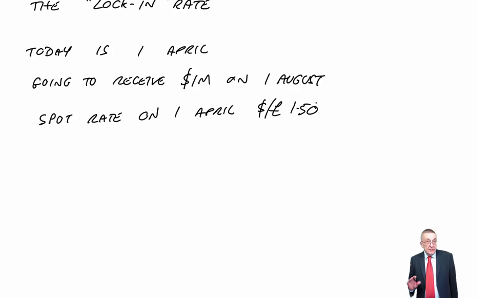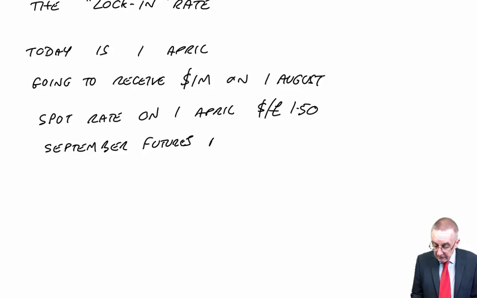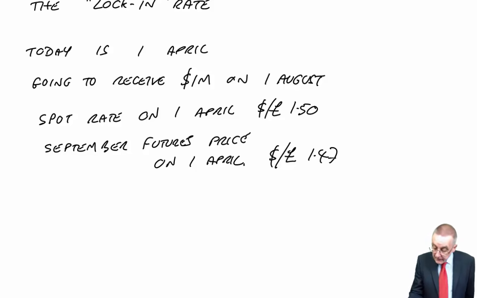And we're going to use futures to hedge against the risk. Suppose I tell you the September futures price on the 1st of April is dollar pound 1.47. So there we are, nice simple example. It's September futures. Remember, in the exam you'll probably have a selection of futures, but you need the first future or the future that ends first after the date of the transaction. The transaction is the 1st of August, and so given the futures are March, June, September, December, the first date after the 1st of August is September, so you'll be going for September futures.